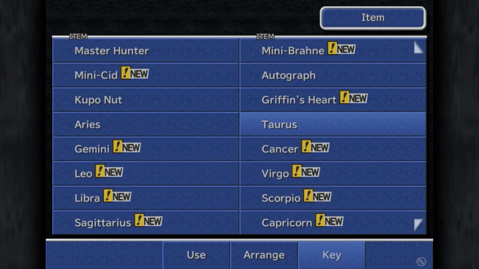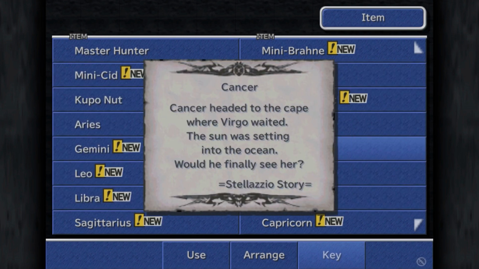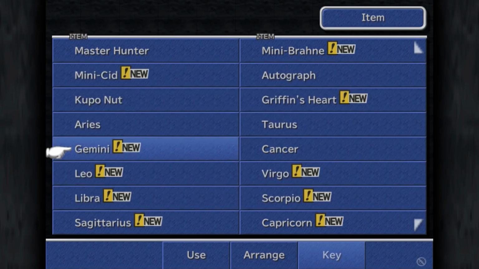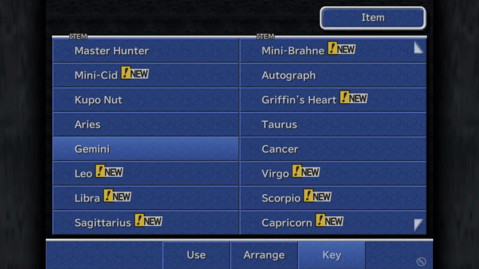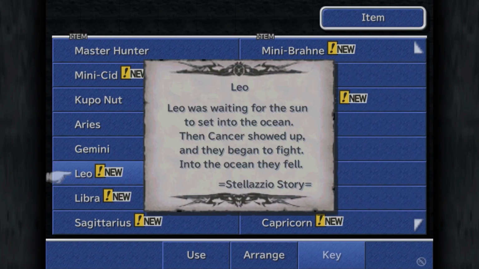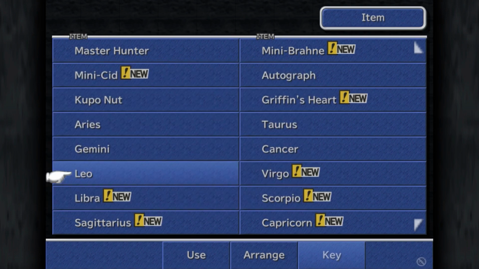Probably going too fast. I can afford to slow down. Cancer headed to the Cape where Virgo waited. The sun not too slow apparently. Gemini thought through the river and yeah, no, I'm done. You guys can pause the video and just read them yourself, because obviously I was going really quickly. I'm not giving myself any room to actually stop, read it, and then move on.